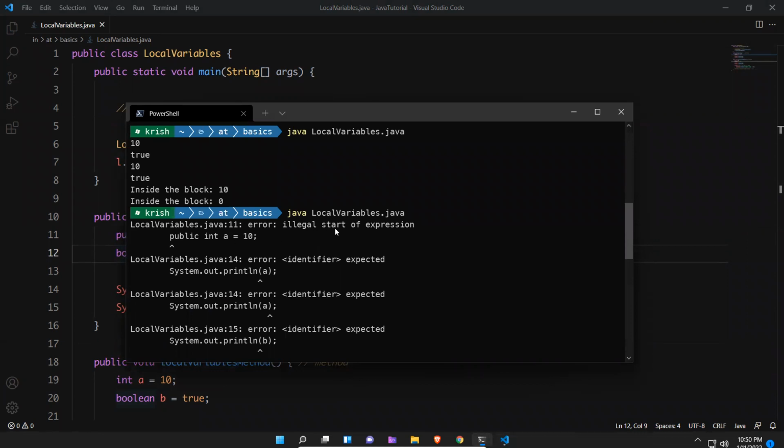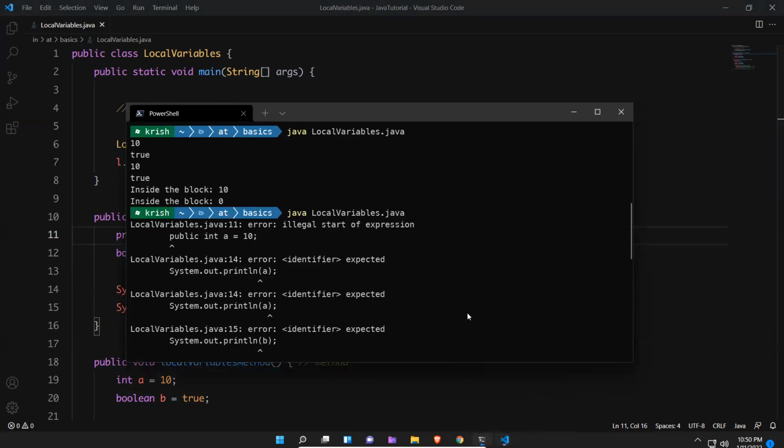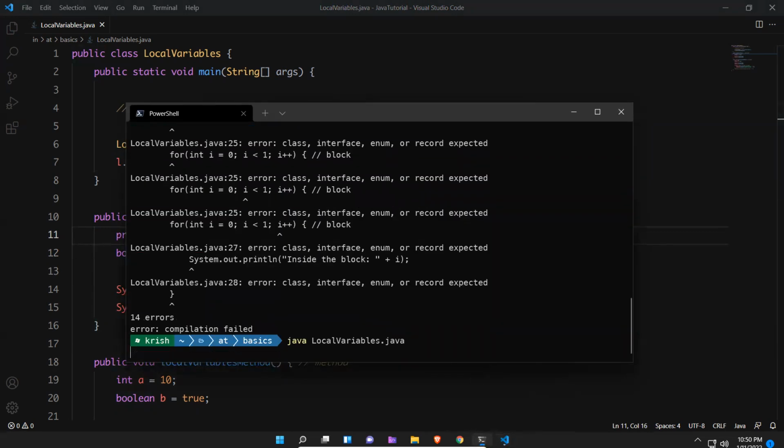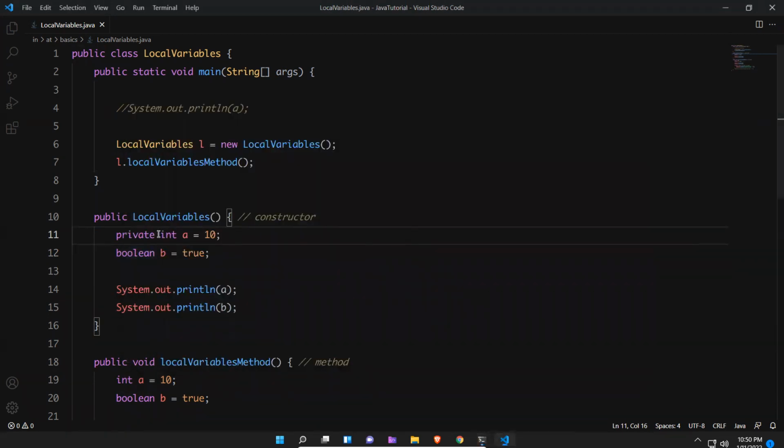Illegal start of expression, identifier expected, something like that. So this is not needed, not needed means you are not allowed. If I change it from public to private, still you will get the same error. The reason is for local variables, modifiers are not applicable.